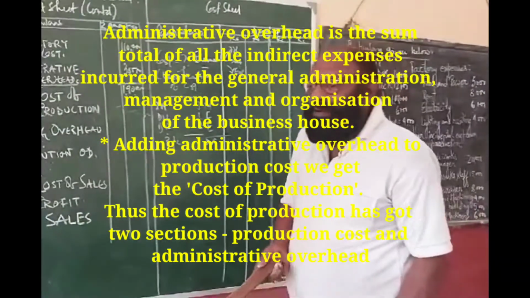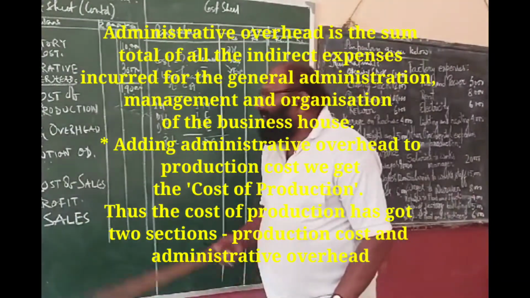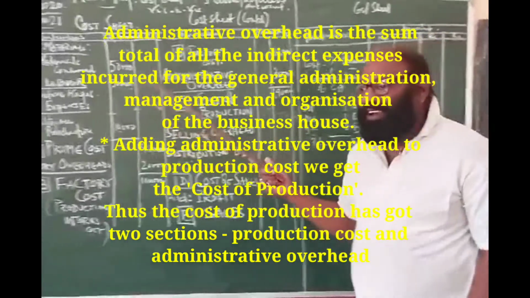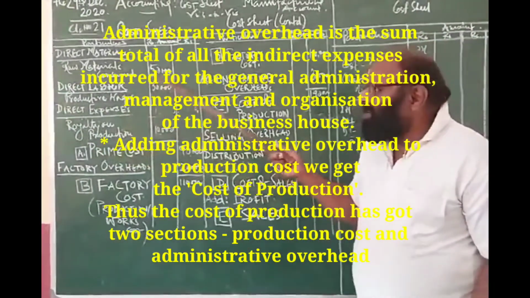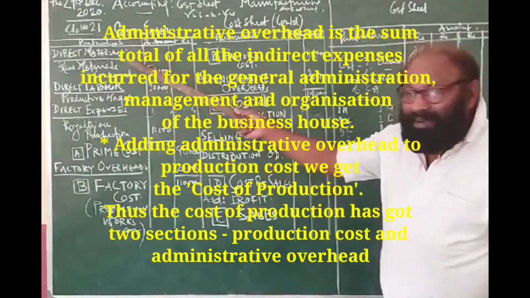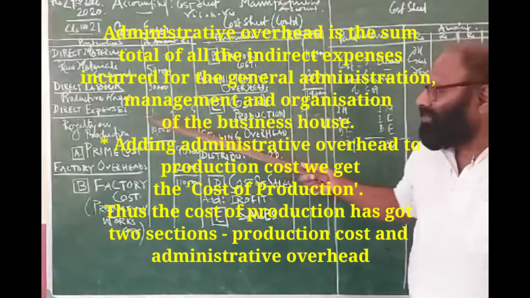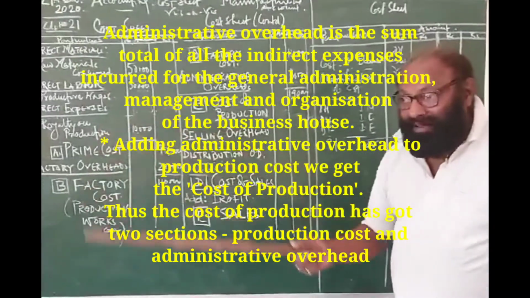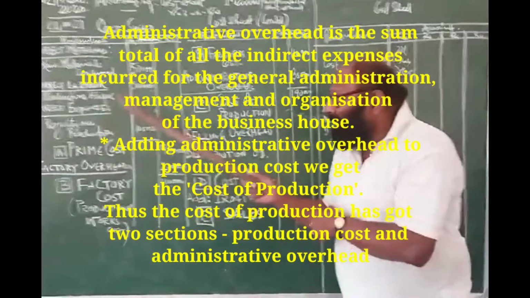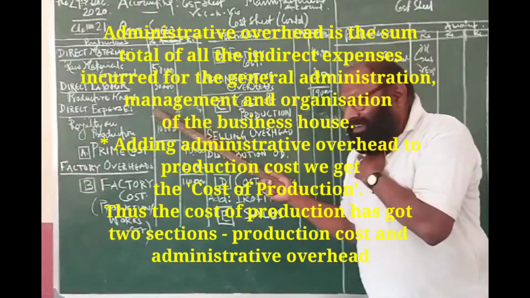So these are the issues that have not been made by any teacher in my days. But I am trying to give you the clear identification of that. First of all, what I have to find out? Direct material, direct labor, direct expenses. I got the prime cost. Prime cost is the factory cost incurred which are identifiable in nature.